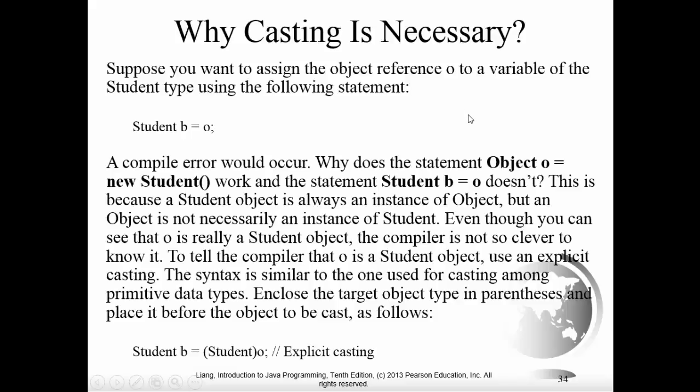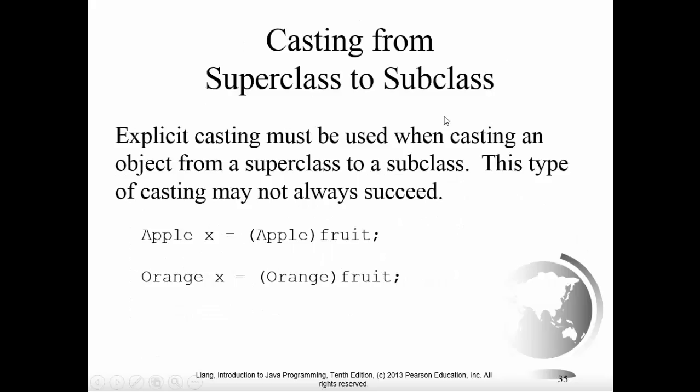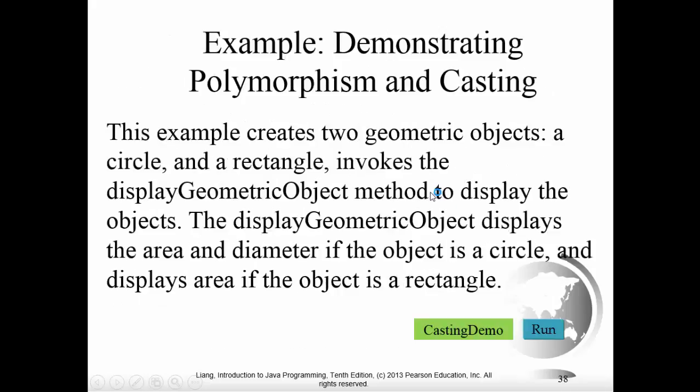When we create a class, we're basically creating a new Java data type, and that data type can be used in any way that we could use one of the Java data types that were given to us at the beginning of our learning. So here we're saying that we can also cast from superclass to our subclass. We have a value X. We can make it an apple, or we can make it an orange. We could have trouble, so try some different things.